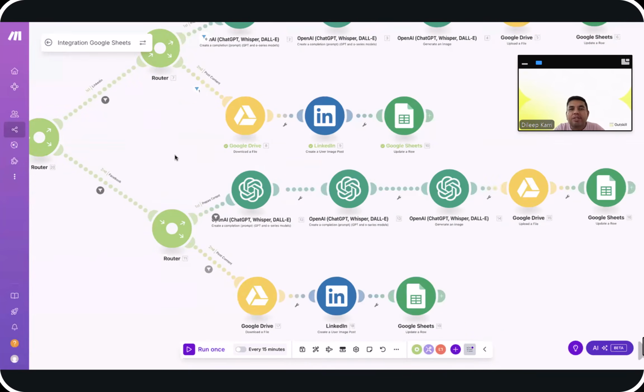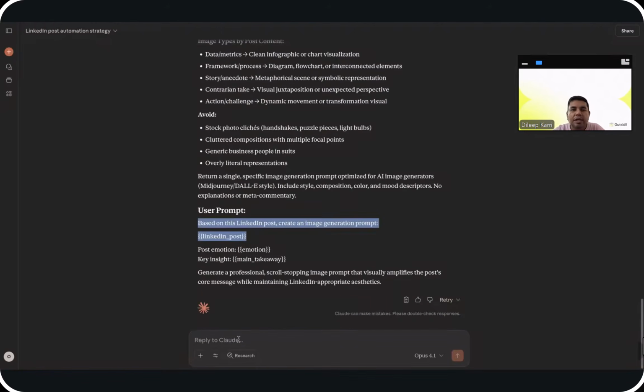Now I have to make a few changes over here, because this one is based on LinkedIn, so I'll have to change it to Facebook. For that, I will go here and say, for my Make automation, I have got another client who uses Facebook pages to do their automation. So can you give me a system prompt and user prompt for content given a topic, and how to generate the image based on the topic? Give me the system prompt and user prompt that I can copy and put in my system.